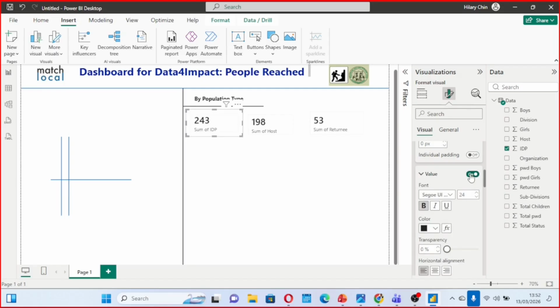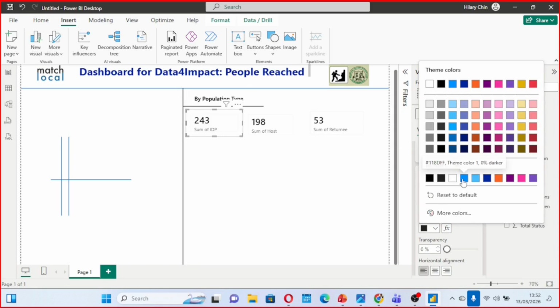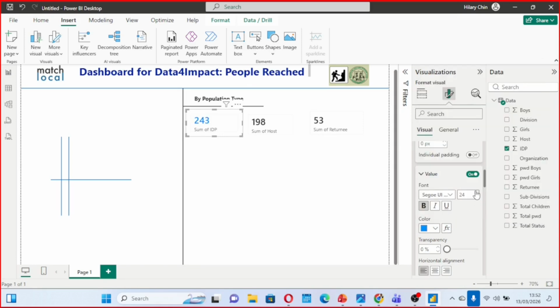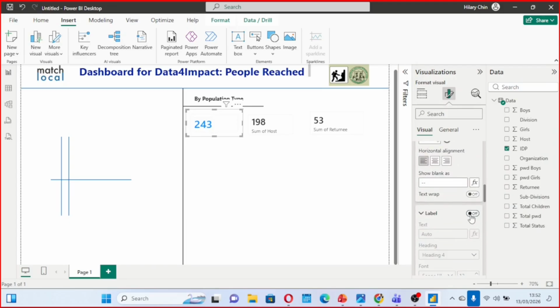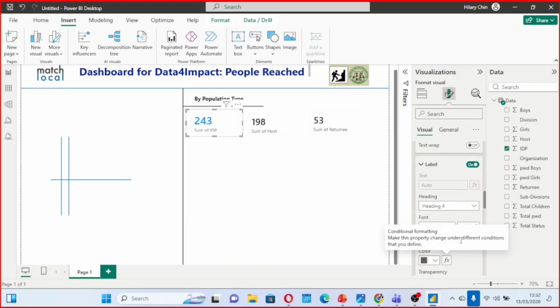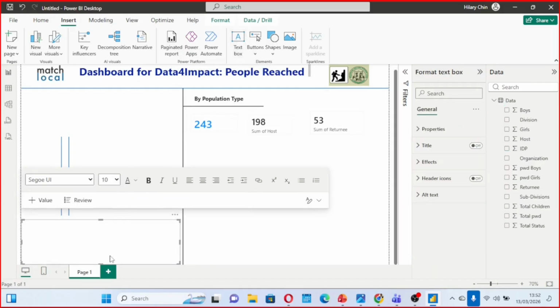You see that we can turn it off, we can put it on. We can make it bold, we can make it smaller, and then we can change the color, right? So we have just changed the color, and we can make it even bigger. And the label of the callout value, we can remove that label. But you see here that that label might be helping us, but I want us to remove that label, and I want us to put a text.